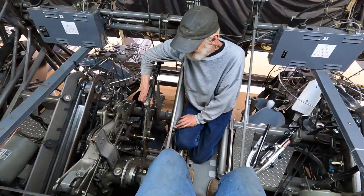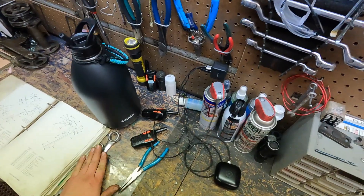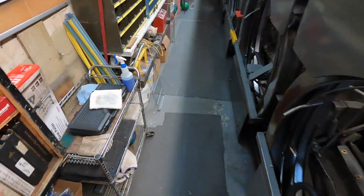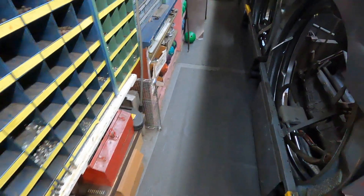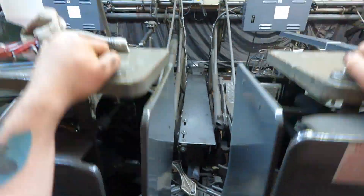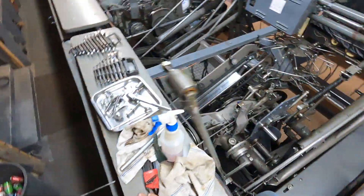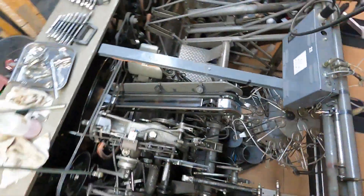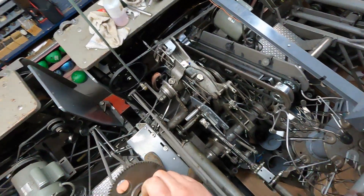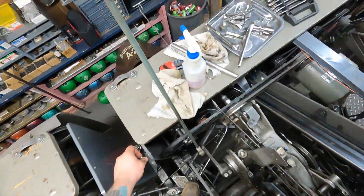So much easier than the other one. All right, it's the next day. We got parts. I got the parts off, cleaned, painted them. So now today's all about putting stuff back together and we got our nice new clean — not new, used, not bent — plate on. All right, so now we're just going to continue on with putting new stuff on.